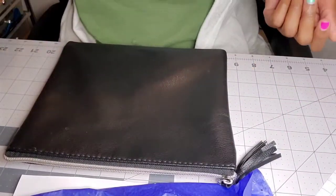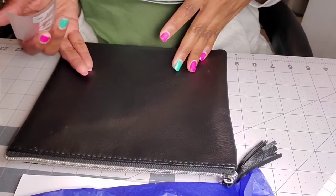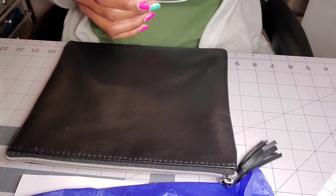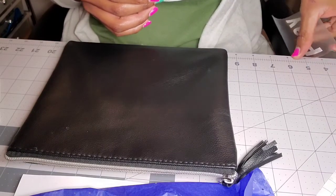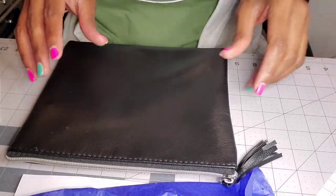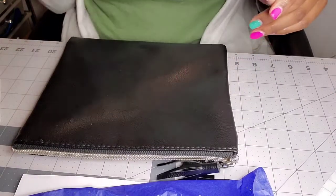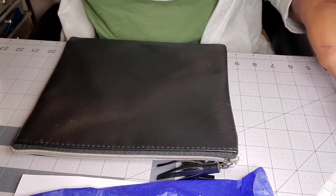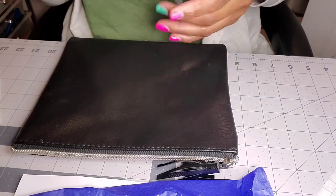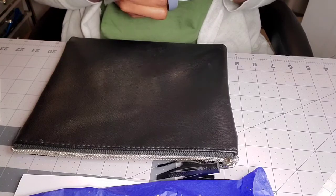And for most projects, you will wipe it down with alcohol. I did not wipe the bag down with alcohol because I don't really see it making any difference in the vinyl sticking. This is not the first bag I made. I made one that had gold font on it because the zipper was gold. This zipper is silver, so that's why I'm putting the silver font on it. But on that one, I didn't wipe down the bag either. And the vinyl stuck on there very, very well.